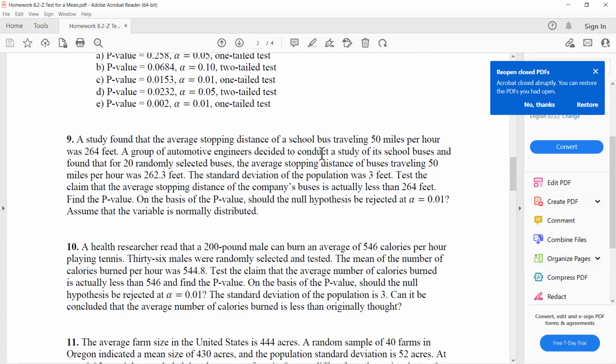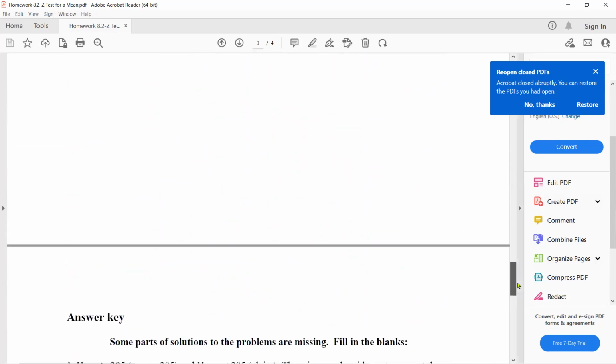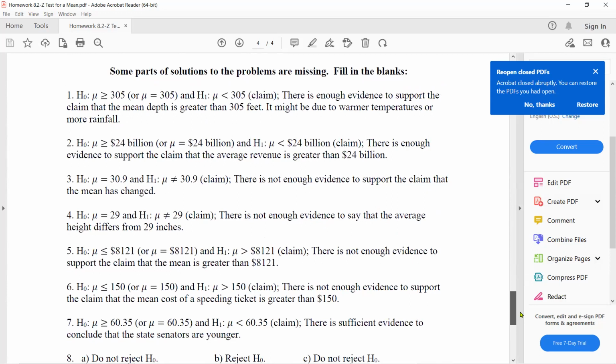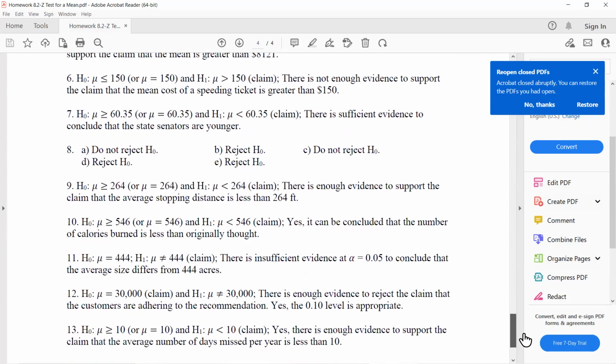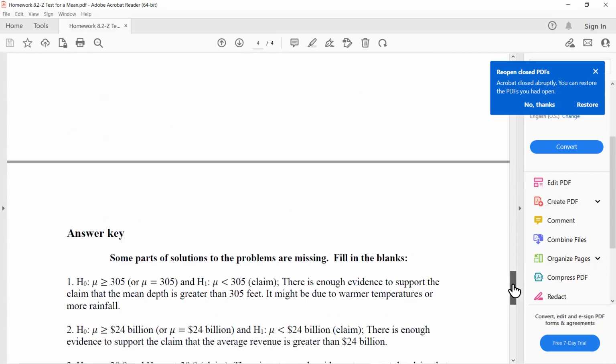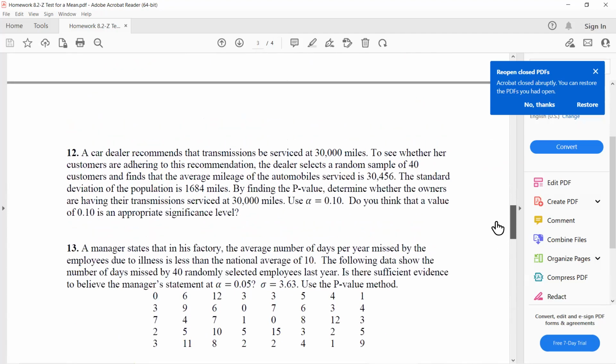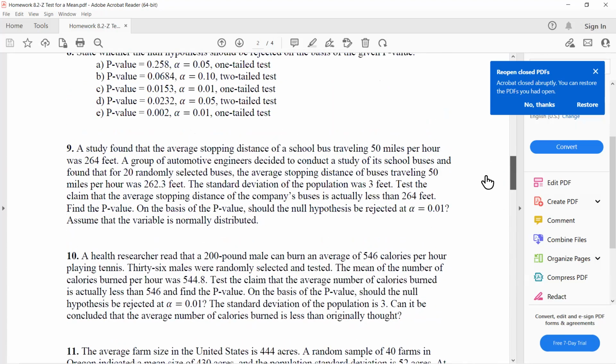Now, what happens with the p-value, we have to do one that's two-tailed. I haven't done it. If you get a p-value and you're doing a two-tailed test, you should double that p-value. I'm assuming she hasn't done it. Maybe she already had done it, because that should be do not reject.